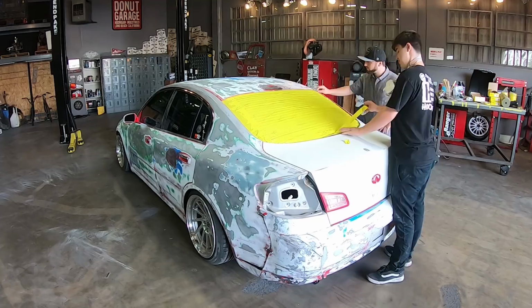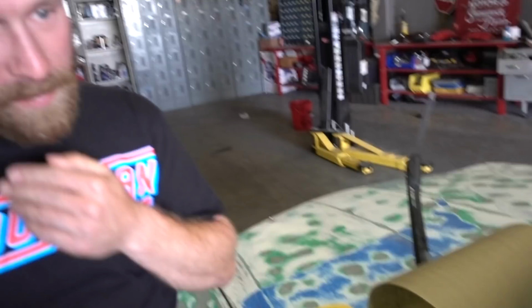How you doing? Trying to teach Casey how to tape. All right, so what's the basics? Because I don't know how to tape either. Simple stuff is like, we want to keep some of this trim outline. Make it simple for this stuff here. Just start from the back and then fold that over so you can keep that trim. Normally you pull this trim out, but we're on a tight time crunch for this.